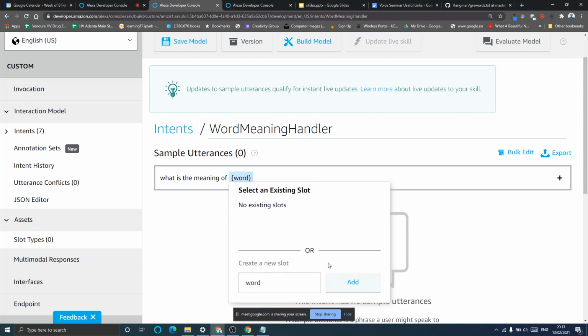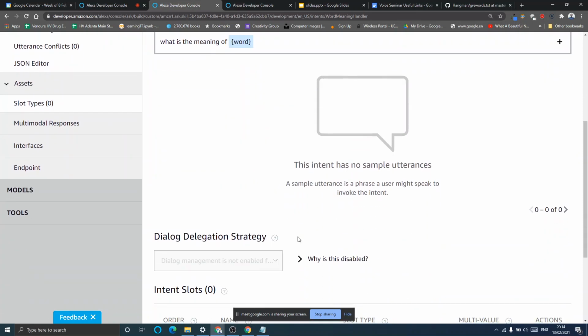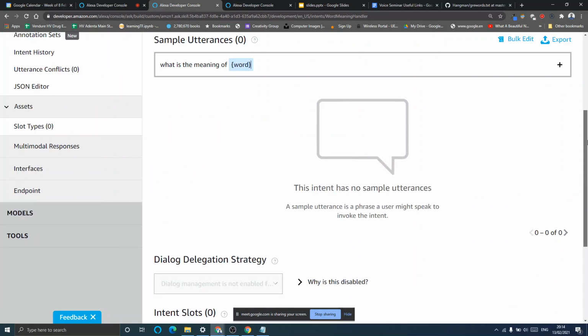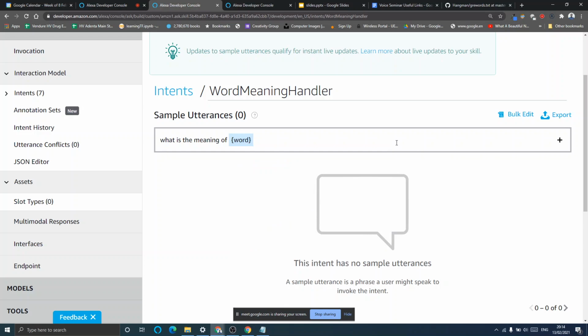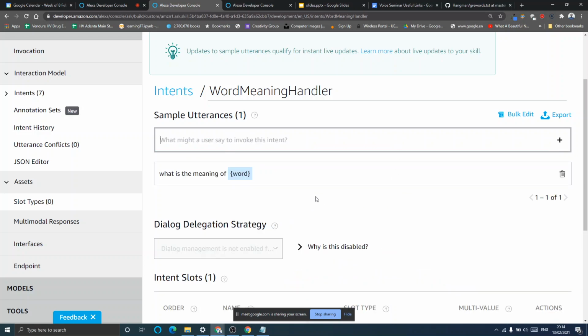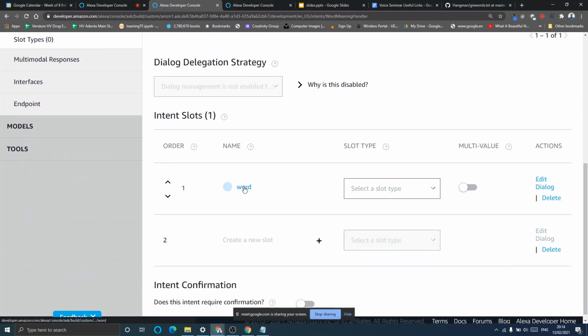Now, this slot is not defined, so the first thing you have to do is define that slot, so that Alexa understands exactly what that slot should be. So here, I'm going to add that slot to my project. And then down here, should we see the slot here? Good. Next thing, let me add this utterance to the intent, so that it makes sense. So down here, you see I have the slot here.